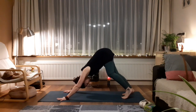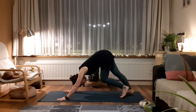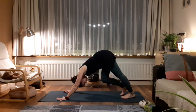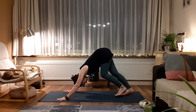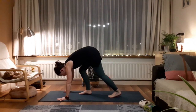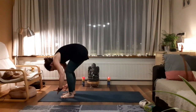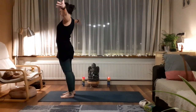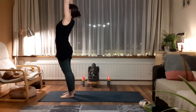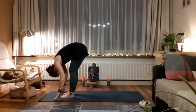2-3 breaths here. Stretch again to feel the body. And we'll slowly walk the feet to the hands. Unroll the spine, rising up, stretching. Let's go for 1 more round. Exhaling, fold forward. Look up.